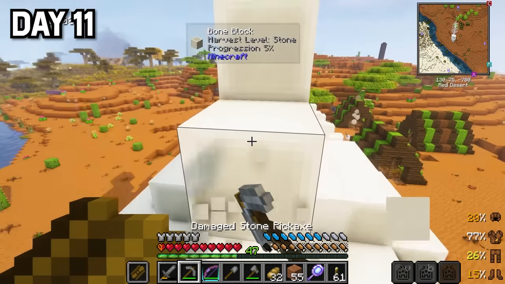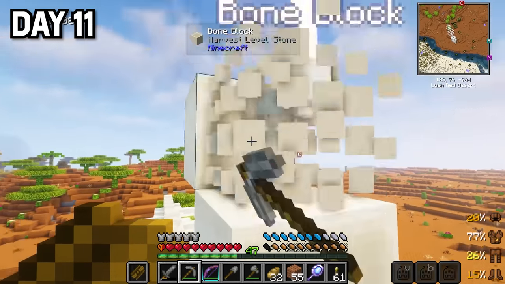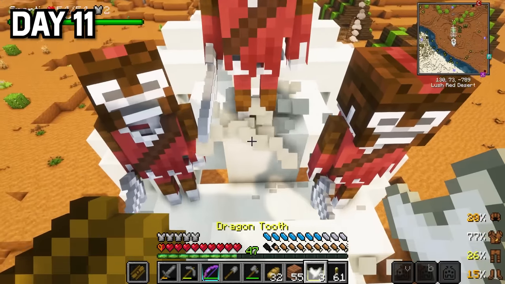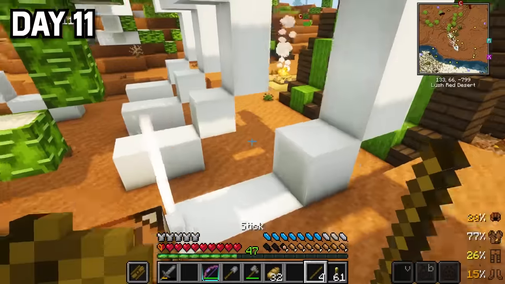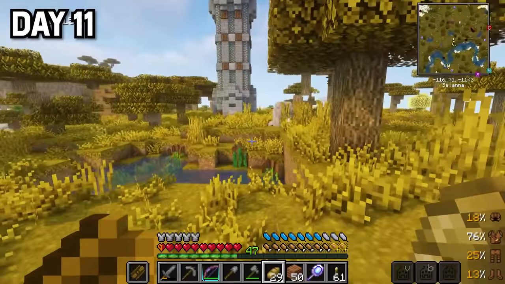I finally got to collecting the bone stone blocks, which I took my sweet time with because these are great. Mining these also gave me dragon teeth, so I was able to spawn a bunch of Sparties. I got just about 2 stacks of bone blocks, and with that, I was done mining the dragon fossil for the time being. I continued north where I found a mage tower.